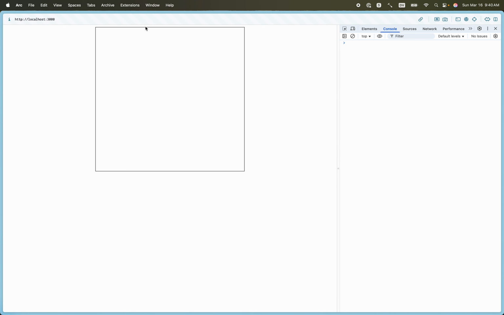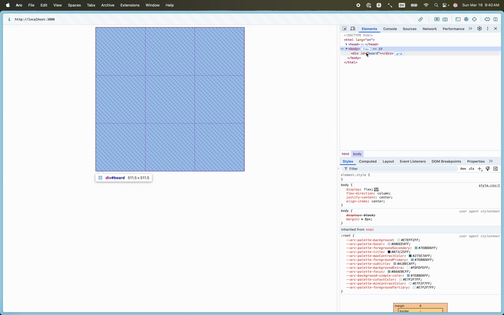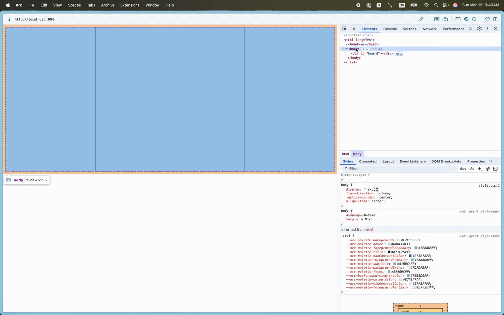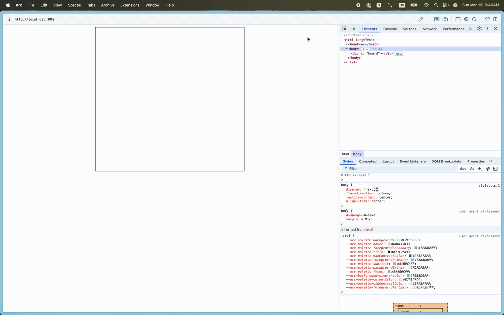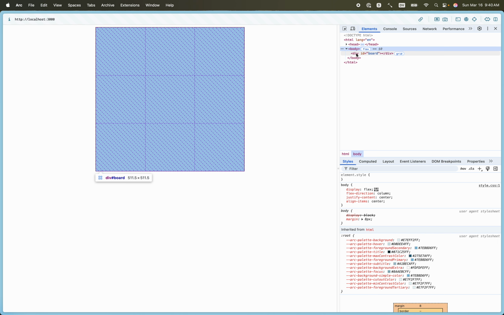So there's that. Oh, and I said it was going to be centered vertically, and the reason it's not, I can actually now debug. If I hover over the body, I see the body is not filling up the whole screen. It's just big enough to hold what's in it, which is this board, which I set a specific size of.